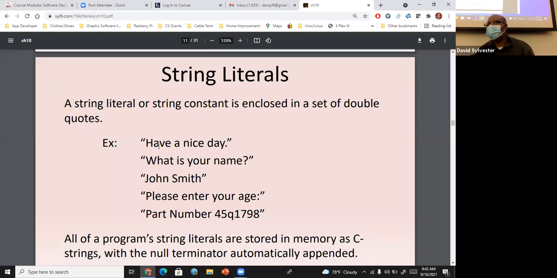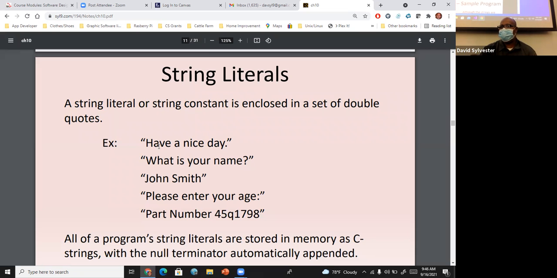You don't have to try to put the null terminator. But if you're trying to create a string using a char array, an array of characters, and you're trying to initialize it, you would have to put the null terminator. You'd have to tell the system, hey, each character and then the null terminator. All right, watch.